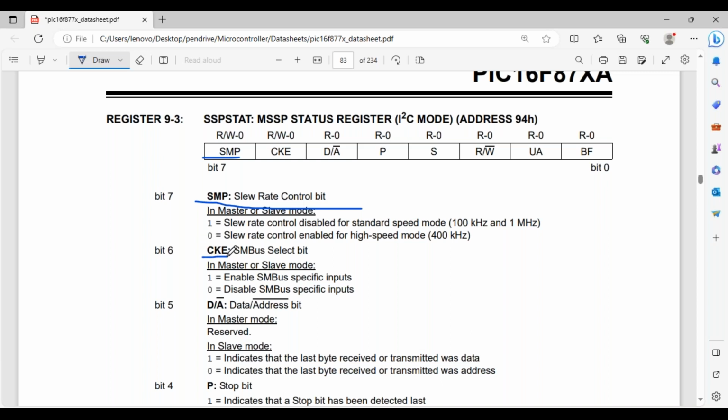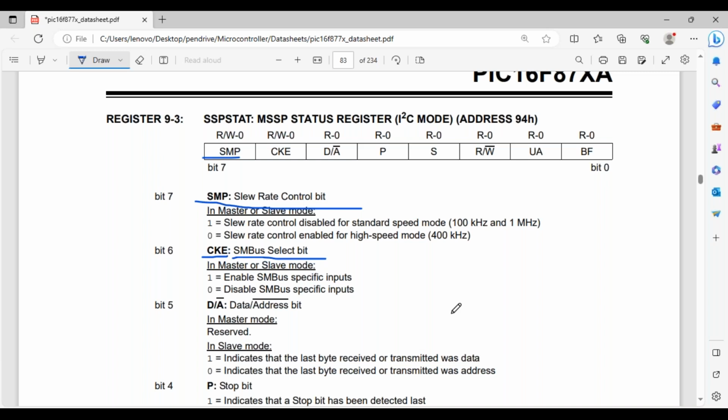Then the next bit is CKE, which stands for SM bus select bit. What does the CKE do? In either the master or the slave mode, you can configure the data bus as a system management bus also. That is only when you are doing lightweight communication.